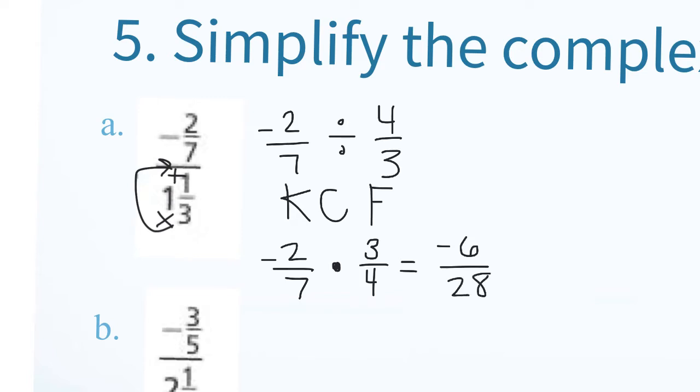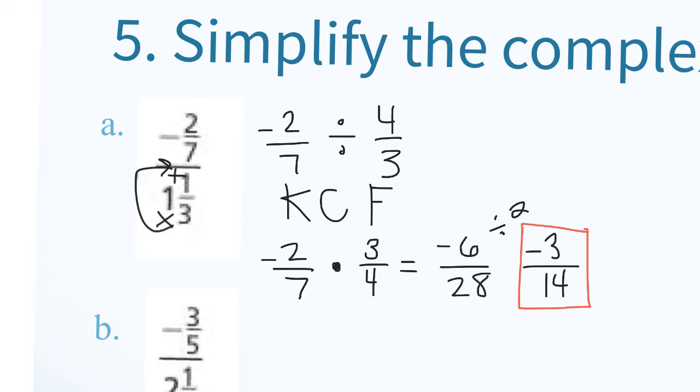Now, next, you can't just leave this here and think you are finished. What we will need to do now is to simplify this fraction, okay? So let's see if it's divisible by 2. Will 2 go into 6? Yes, it will. It will go into there 3 times. So we will place a negative, and it will go in 3 times. Now, how many times will 2 go into 28? 14 times. So our final answer here would be -3/14 for question A.